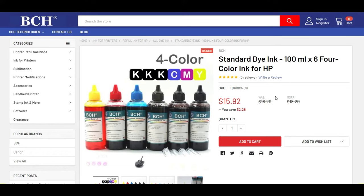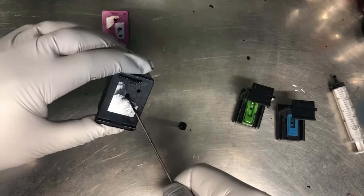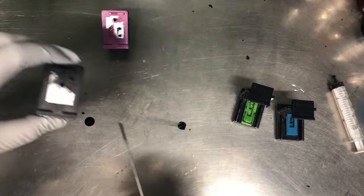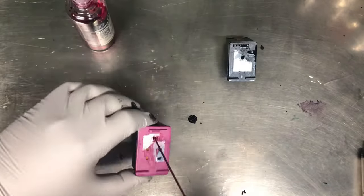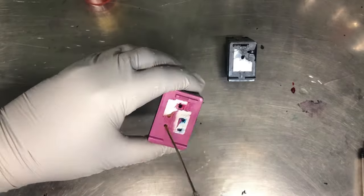If I go a little bit fancy, you can use a premium dye ink. But those mostly are for printing documents, so I'll just stay with standard ink. And now we can just reuse those tools, and we'll look at bulk ink. So now there's lots of ink. We'll do the same for the other colors. We'll just add too much ink into each cartridge and see what happens.